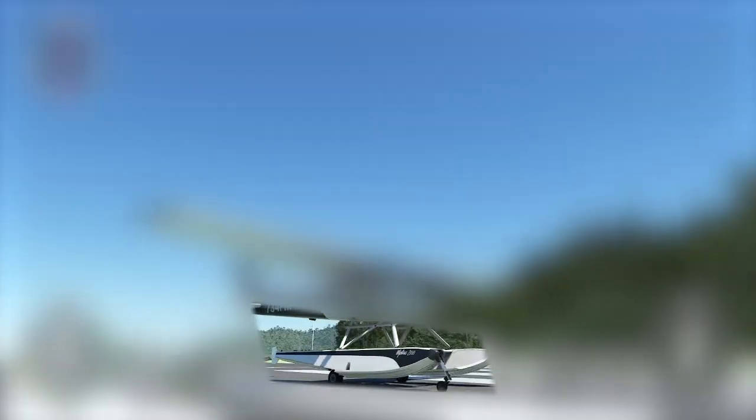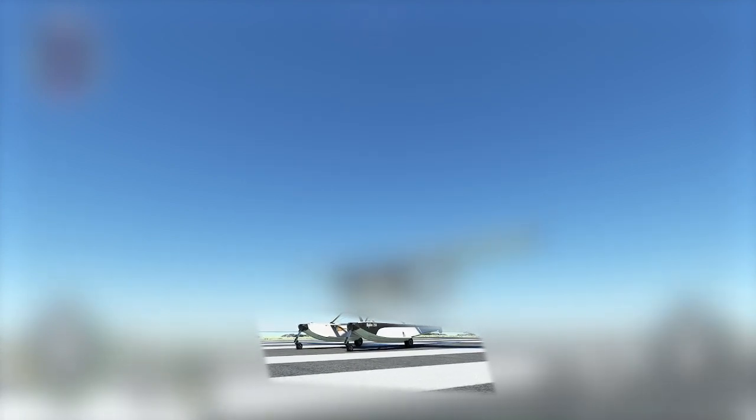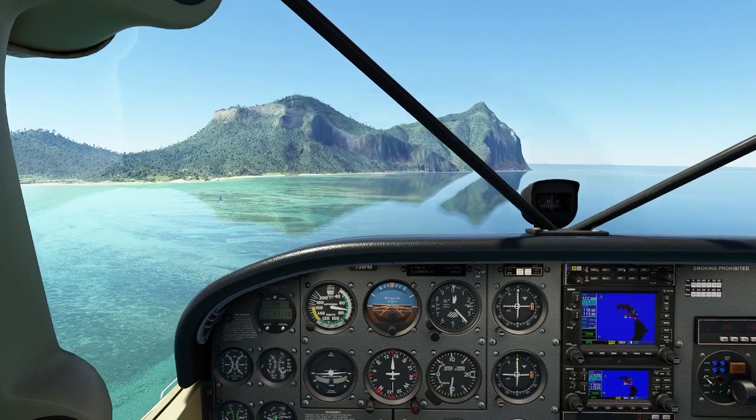So lastly here, I'm going to show you a Cessna 172 that's been outfitted with pontoons. Pontoons are another form of landing gear that allows the aircraft to land on both the pavement and on the water. So the pontoons are a little bit different. They do induce more drag, so the takeoff speed is going to be higher, and the stall speed is probably going to be a little sooner on the aircraft. But with that being said, it's a really cool modification, and if there was a good excuse to have one of these, I'd love to find that excuse.